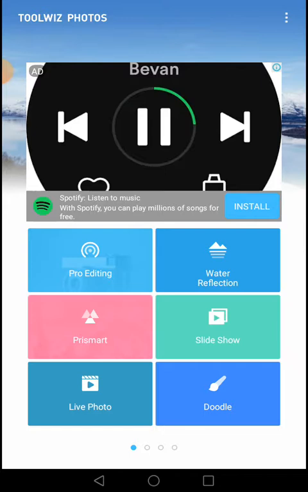You know Photoshop is very famous for photo edition, but there is no tab version of this Photoshop app, but there is an alternate of this Photoshop app in Android and iPad, and this app is called Toolwiz Photos or Toolwizard Photos. I'm just making this tutorial video for teaching you how to use the basic tools of this app. So I'm going to start the tutorial now.